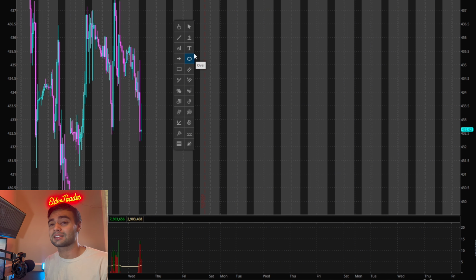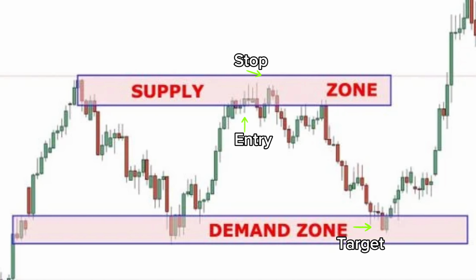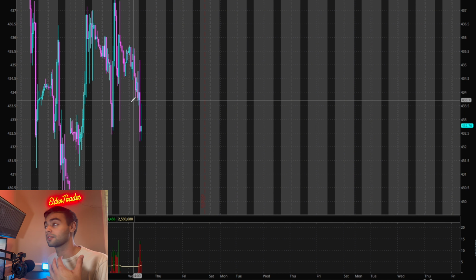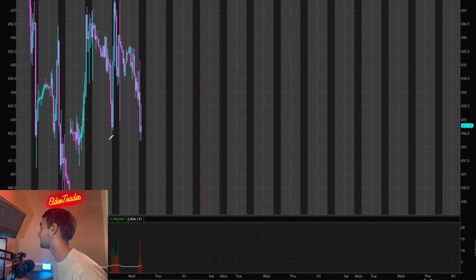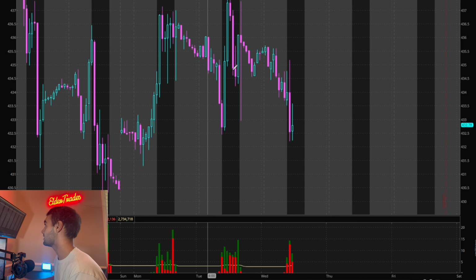If there's demand, there's excess selling. If there's supply, there's excess buying. Knowing that, we could trade off these zones, right? As we approach a zone, my entry would be at the top of the zone. My exit would be at the top of the zone. And then to decide where I'm going to take profit, I have to see exactly where the next level of resistance is, or support. Looking here, where's our next area of resistance, right, or support?